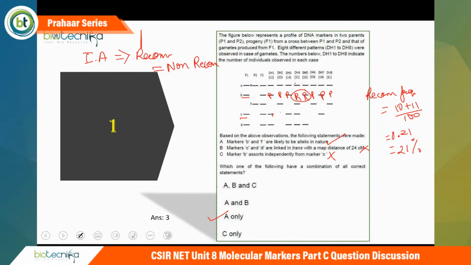I hope all of you understood this. Here you did not have to do a lot of calculation, only very easy calculations were involved. The only thing here was analyzing. Whenever there are questions talking about maps and bands, the major thing is analysis. They are completely based on the analysis.